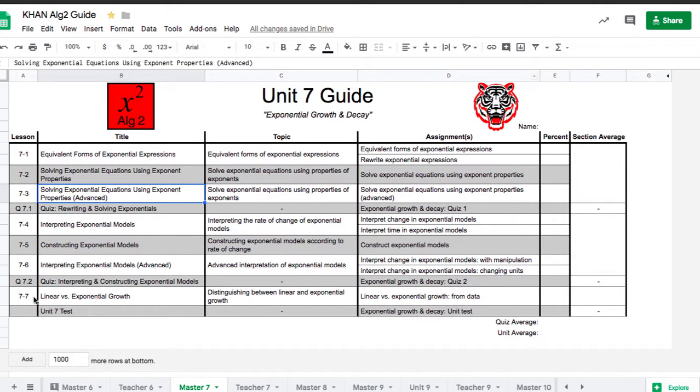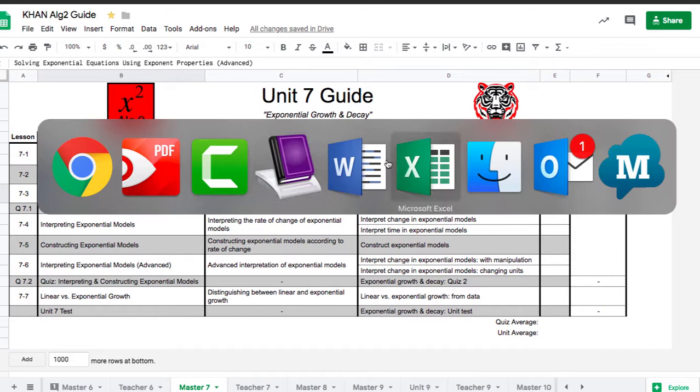So it's a total of 10 days because 7 plus 2 plus 1, or 2 weeks. We will be done with Unit 7 in 2 weeks. Any questions about Unit 7? We see what we're doing? We see that we have 2 homework assignments tonight. Oh my gosh. The first one is medium, the second one is hard. This rewrite exponential expressions, it is pretty difficult.